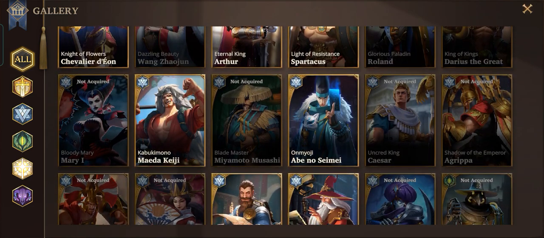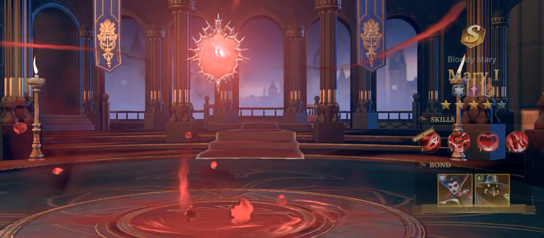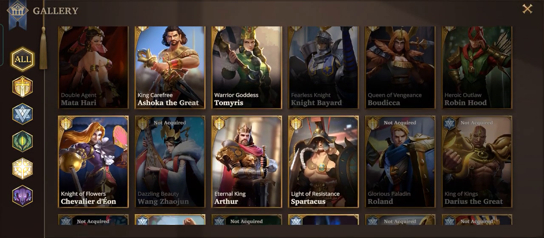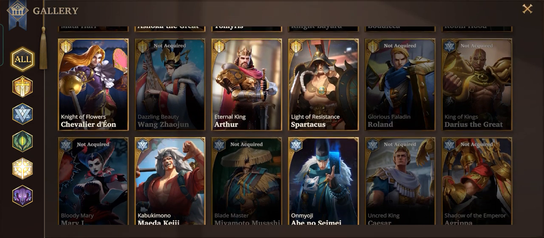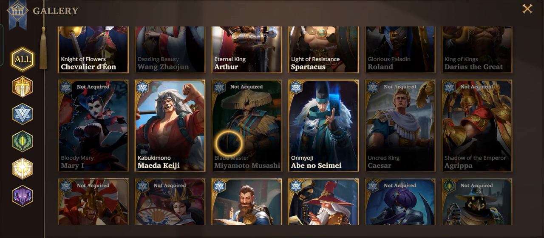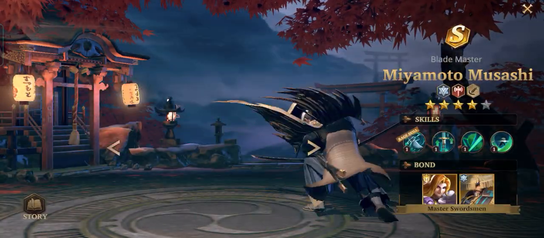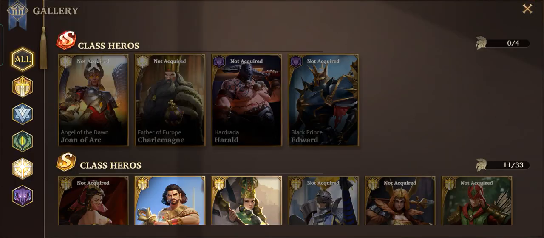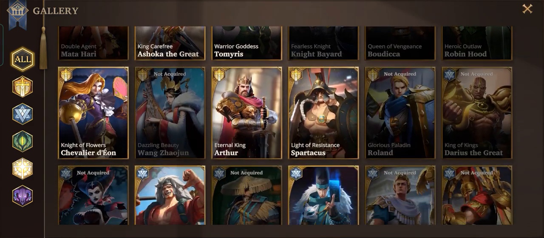And definitely Mary, this girl right here. They say if you got this girl, don't re-roll. She is very good. She can help you throughout the game. Miyamoto Musashi is one of the best damagers early in the game. If you have him, don't re-roll. And who else?